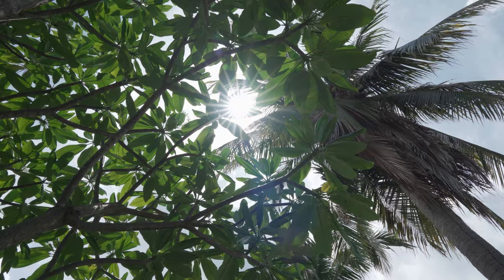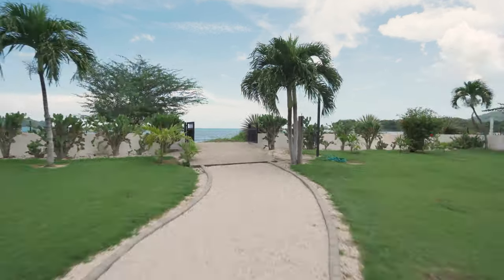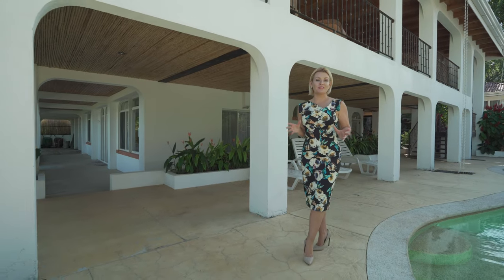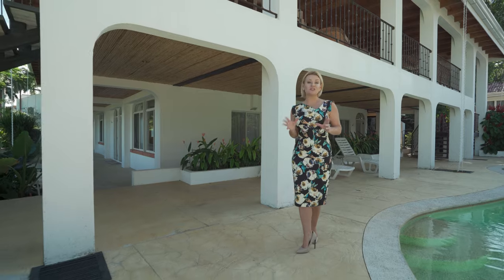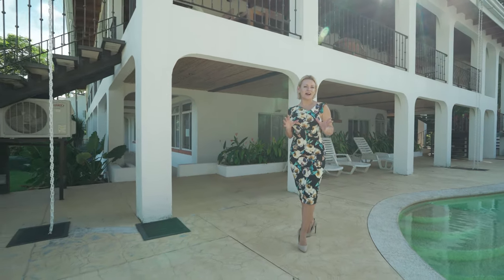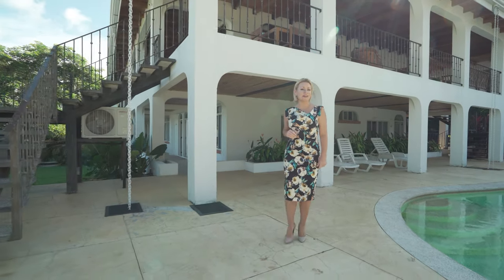The home itself is amazing, but let's talk about the grounds. Casa Serbside is located on a double lot with gardens including mature palms and plumeria trees, and there are multiple paths that meander through the property toward the beach. Casa Serbside also comes with its own resort-style pool with two swimming lanes, teak lounge chairs, and equal amounts of sun and covered shade — making lounging by the pool not only a hobby but an art form.